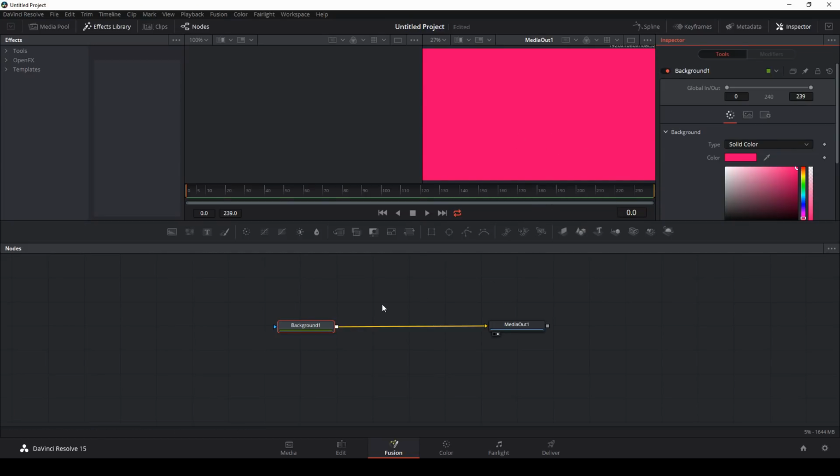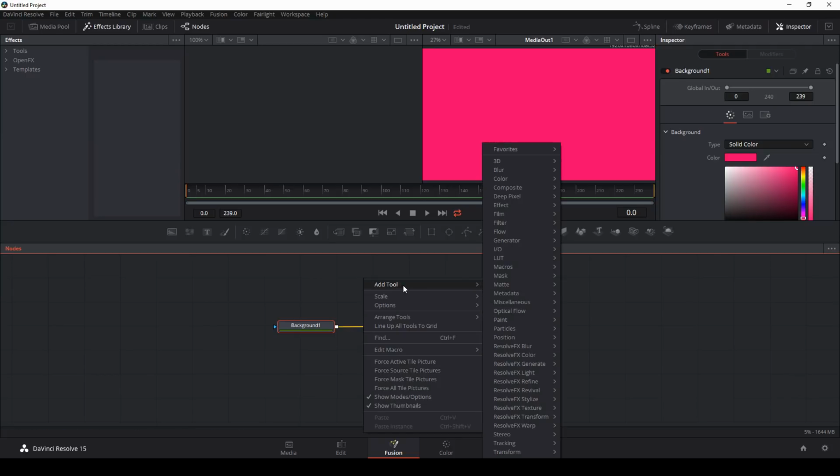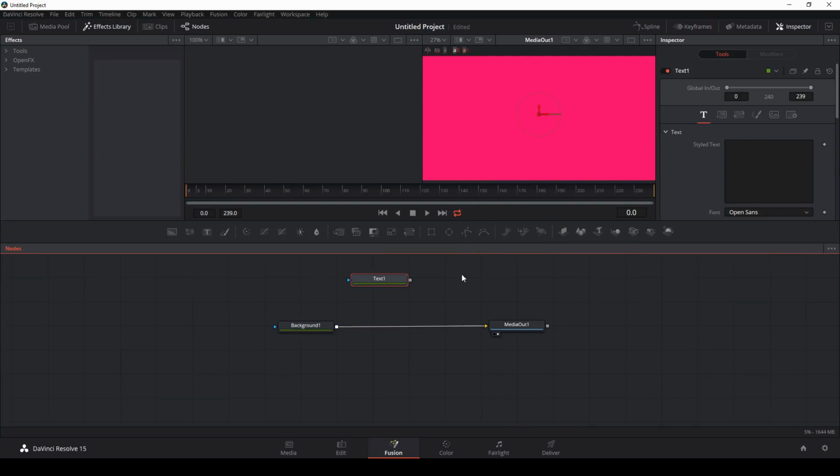So now you may be wondering, okay, how do I add the text layer over it? There aren't really layers in Fusion in the same way that there are layers inside of After Effects. You do put things over things, but it's not really like a stack of layers. It's built with these nodes. Let's say we want to put text over this background. I can right click, say Add Tool, let's say Generator, and go to Text Plus. You'll notice there's not a lot going on. One of the reasons is because I don't have anything in styled text right now, so I'll type something special.